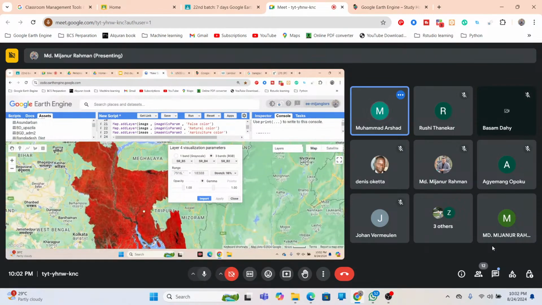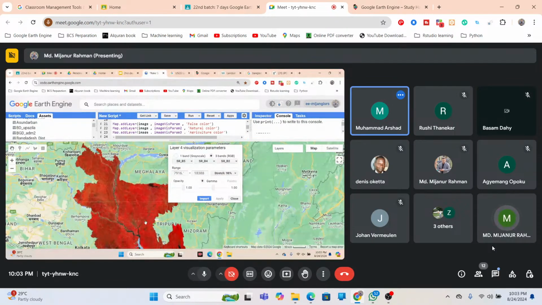No, in this case we consider all images, because in the year of 2023 it captured a total of 71 images at different times. So in this case we just combine all images. We take the whole year, all images.